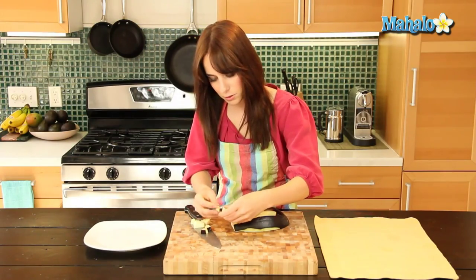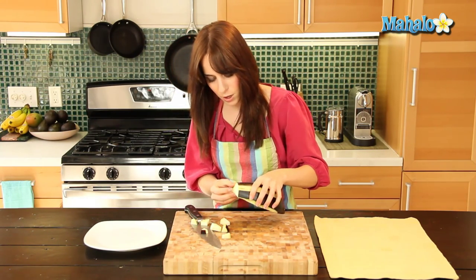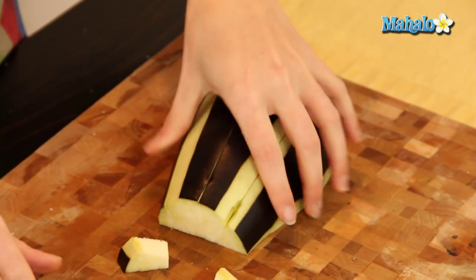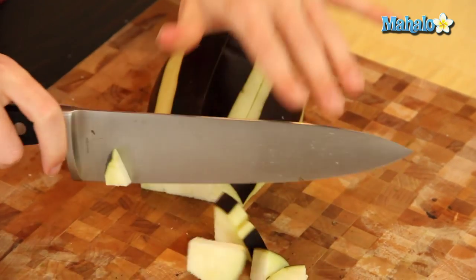So you see, because we put those cuts in before, it's made it easier for us. So now when we chop it, we have one, two, three, four little pieces already. So easy, easy. And just keep going.